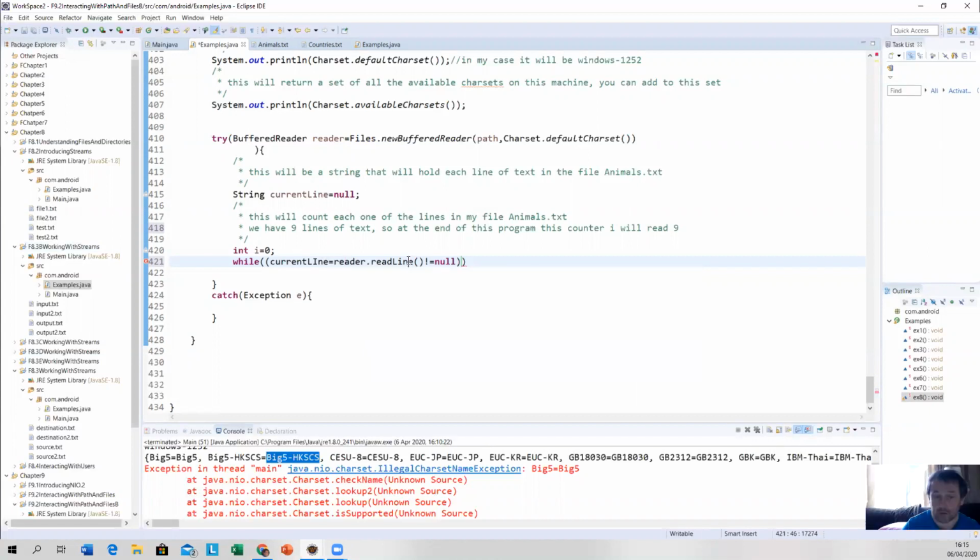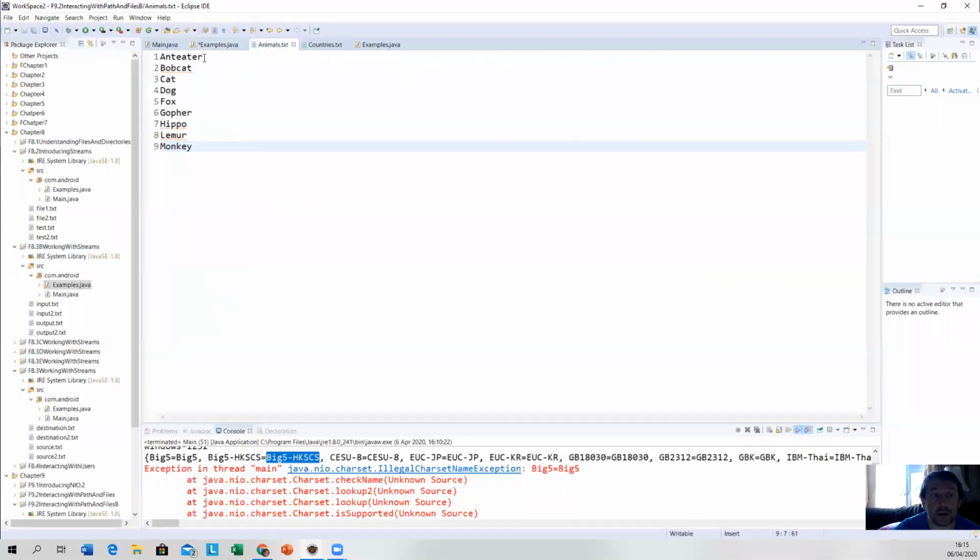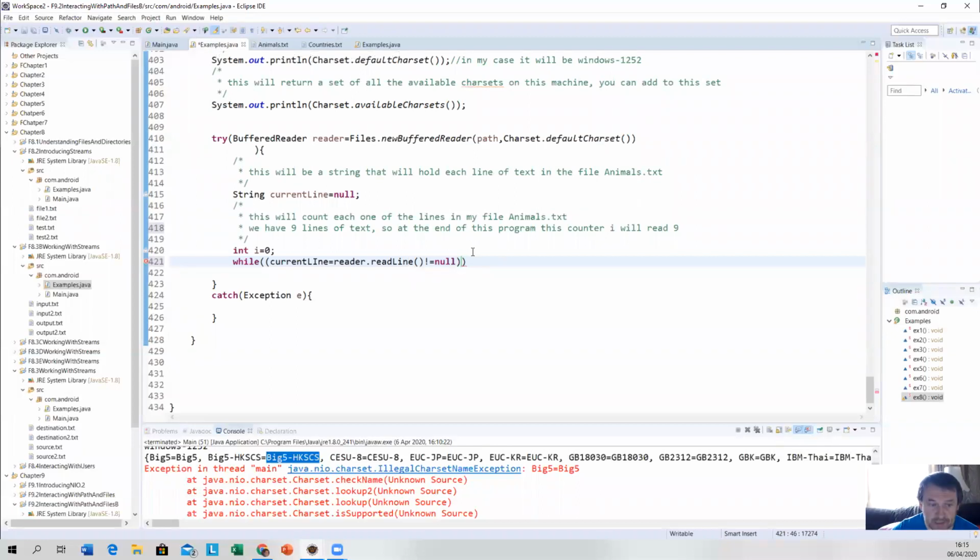What's going to happen here is readLine does exactly as it says on the tin, by the way. It gets the line, then it goes to the next one, then the next one, then the next one. As soon as it gets to the end of a file, it's going to return null.